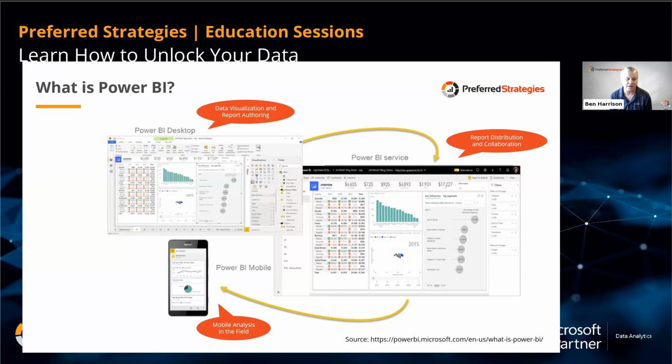Microsoft's taken this market by storm since they released it maybe 7 or 8 years ago. So it's the leading tool available right now. It's worth understanding how to use it in your business. One of the things that is important, though, is that by itself it's just a tool. So the data that goes with it, how you consume it, how you build it, it really is what makes it go. And it's not just the fact that the tool works well.